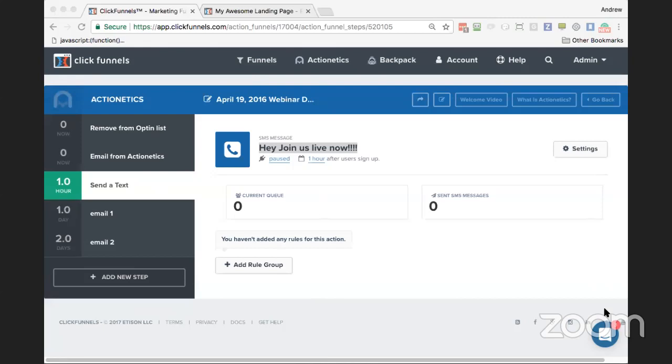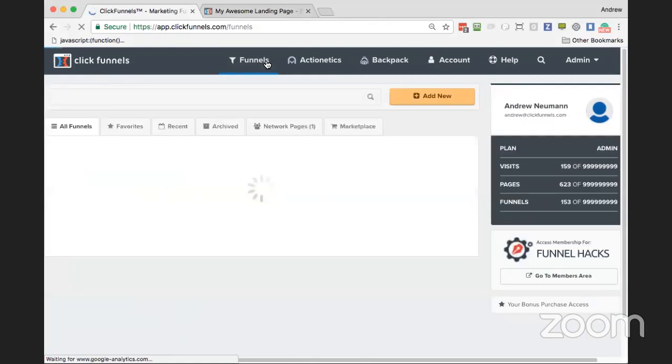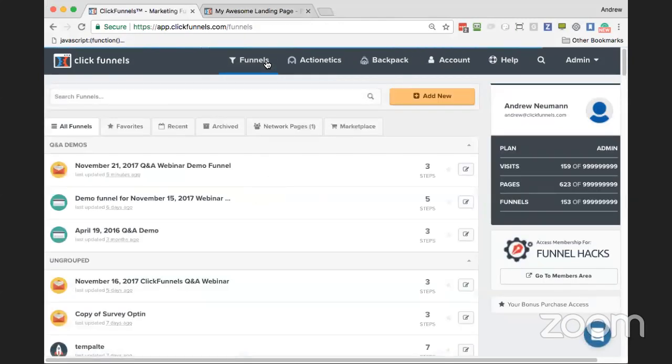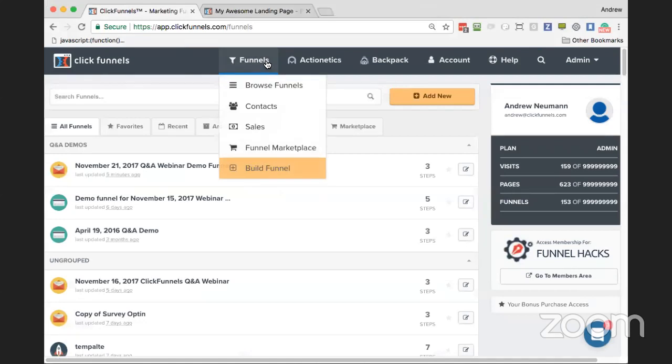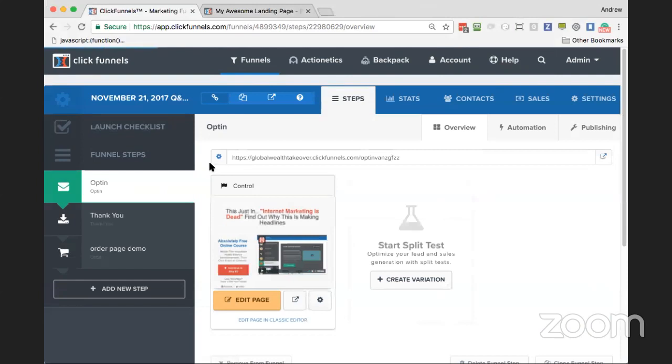So the next thing here in the chat is a question coming in from Margaret. Margaret is saying, if we are only using the $97 program, as someone makes a purchase, what is the best way to send an email to the account holder telling them someone has bought something? Okay, so this is actually quite simple. Since you don't have Actionetics, you're still going to need SendGrid, Send13, SendLane, or any SMTP server that will connect with ClickFunnels, your own, whatever it might be. You're going to need that because that's what sends the email.